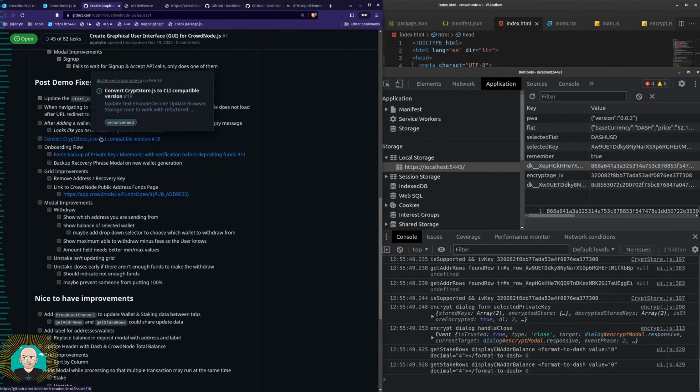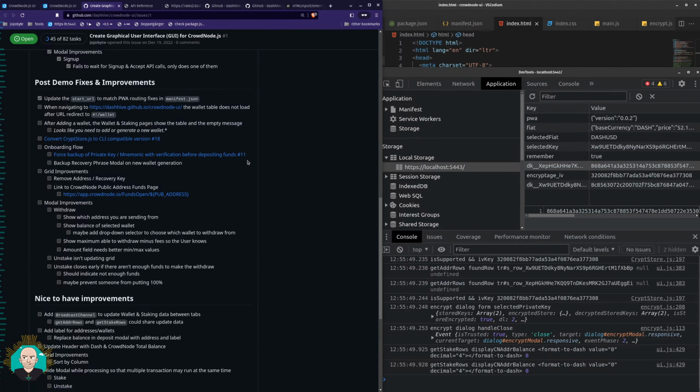All right, so that's what those two are. The third one here, this convert crypt store, I would like to do that if I can get it done today, but I'm not sure if that will be my priority right now. I might break this stream up rather than doing a super long one. I might try to accomplish this main task here and then cycle around to the others if I have time, or just take a break and then come back to the others at another time today.